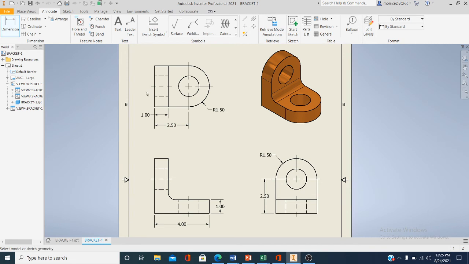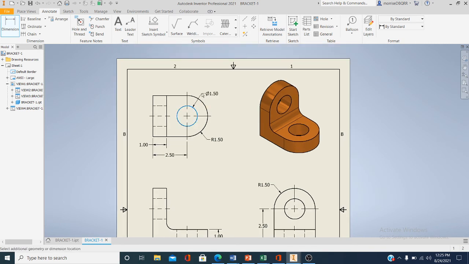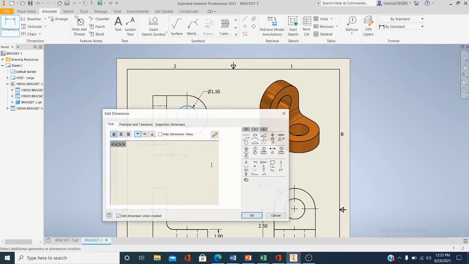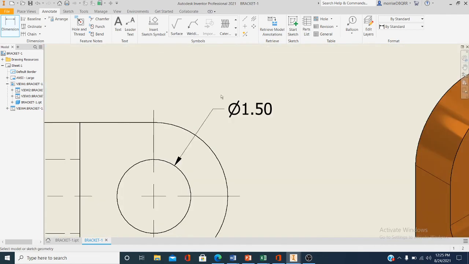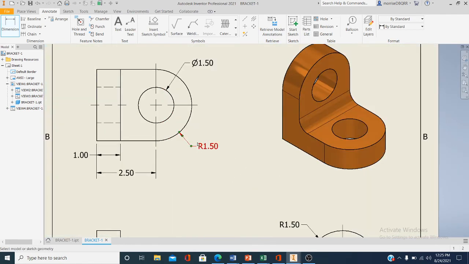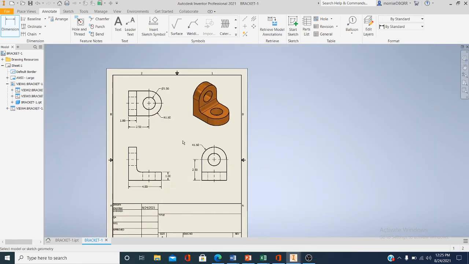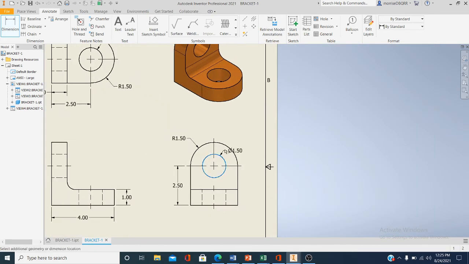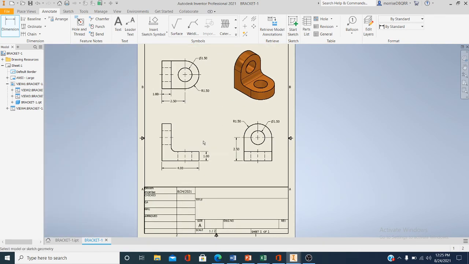And we're going to do the diameter of this hole. See, that's the diameter symbol here. That's the diameter symbol, and this is the radius for the arc. Okay. We also need a diameter here. And I'm just going around adding dimensions to my various views here.